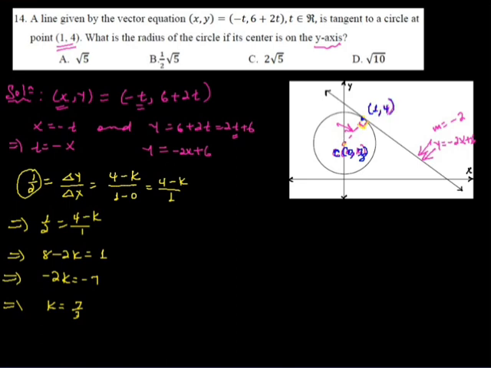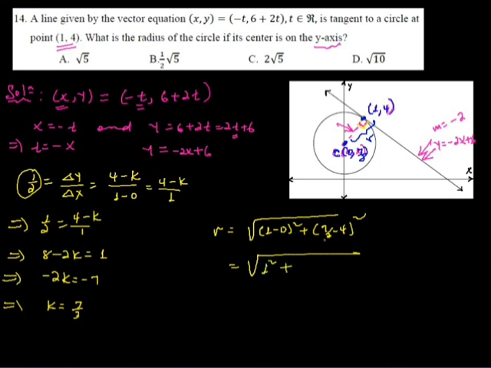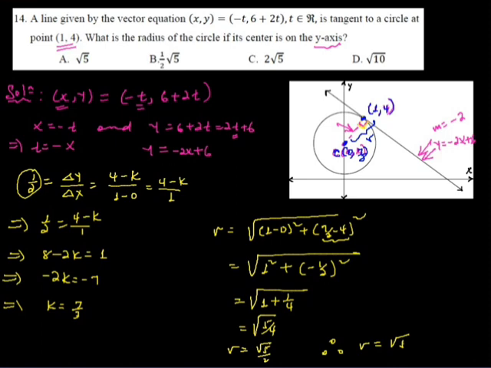The question is the radius. That means the distance from the center to the point of tangency. This is the radius. So we apply the distance formula between 2 points. So r is equal to square root of 1 minus 0 the whole square plus 7 over 2 minus 4 the whole square. So this becomes 1 square plus 7 minus 4 means minus 1 over 2, squared. Then this becomes 1 plus 1 over 4, which is radical 5 over 4. Now this 4 can be taken out from the radical. It becomes radical 5 over 2. So the radius of this circle will be radical 5 over 2, or half of radical 5. So our answer for this problem will be B.